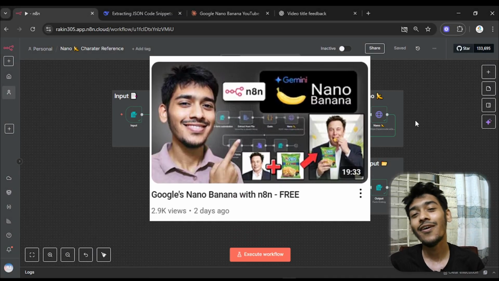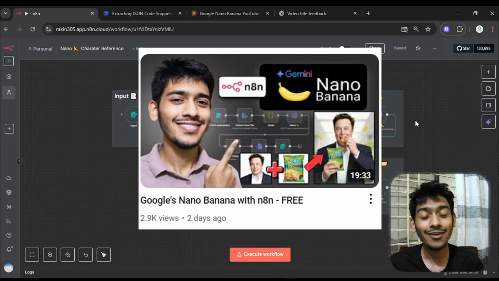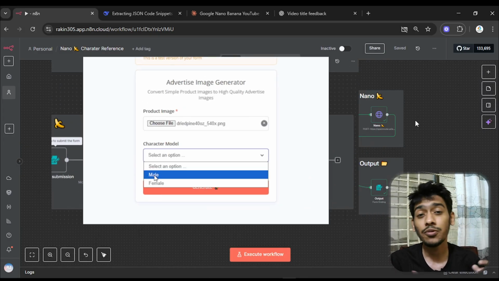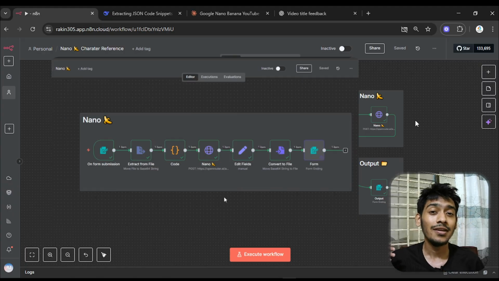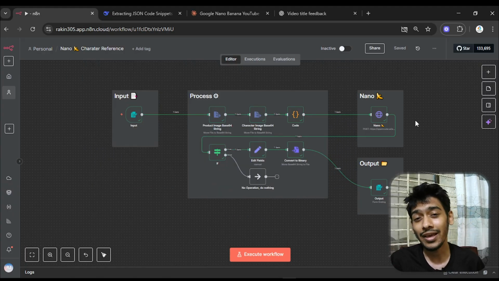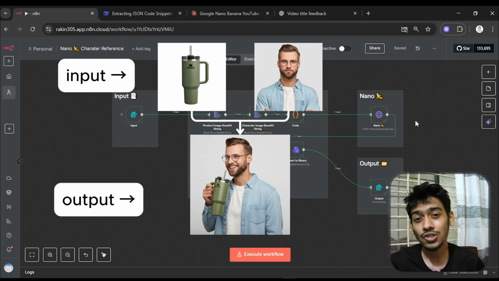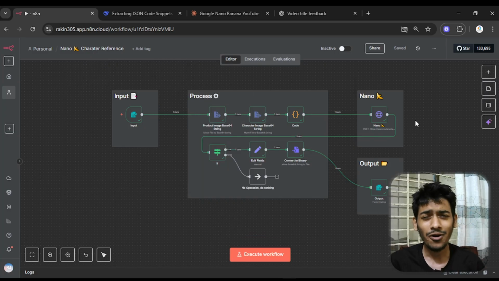Last time I made a video on Nano Banana, and in that video I showed how I can convert a simple product image to a premium level UGC image. And in this video I actually remade the AI system again but added more capabilities, and most importantly I added the character references in here. So it will not only match the product image but also match the character face in the generated image. At first I'll show the demo of how it works, and after that I will describe the whole procedure, how the nodes are really working in here, and then I will tell you how you can get this exact template completely for free.